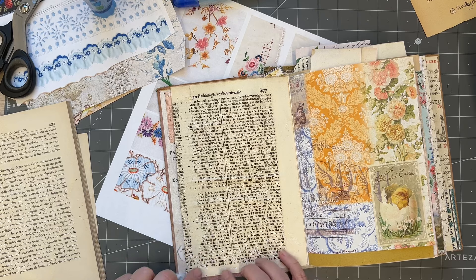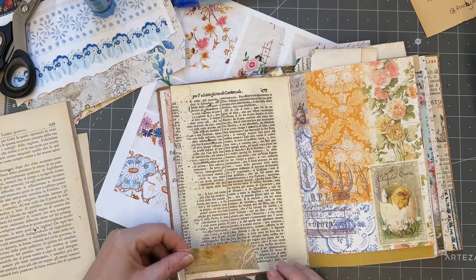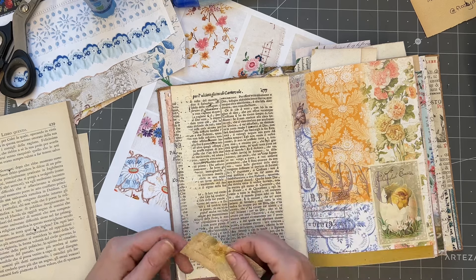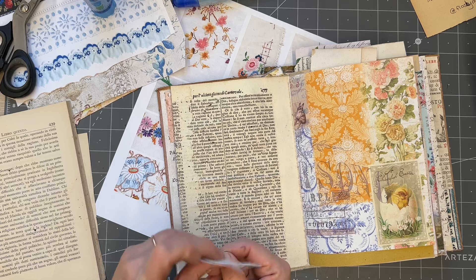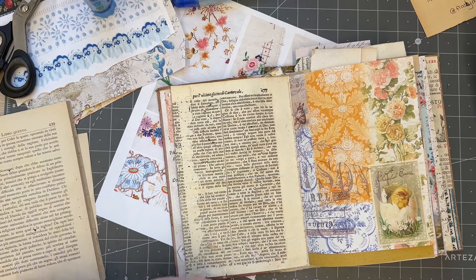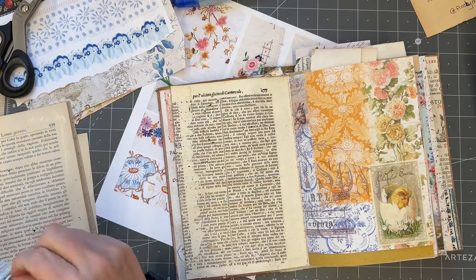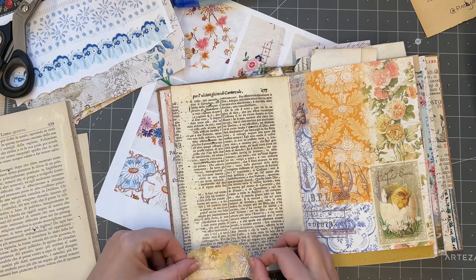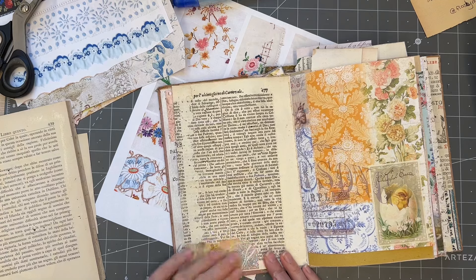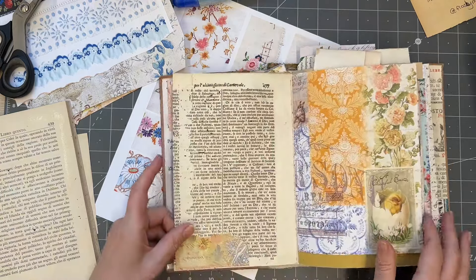I might put a little collage — here's a scrap — just something there. Oh, isn't that pretty! Oh, it actually goes with that — it's totally different kit! I'll just tear it, in the spirit of tearing things. Okay, that's enough and we will glue that down. I think it's upside down, but I don't care — it's just pretty, just to cover up some of the white of the tag side tuck.